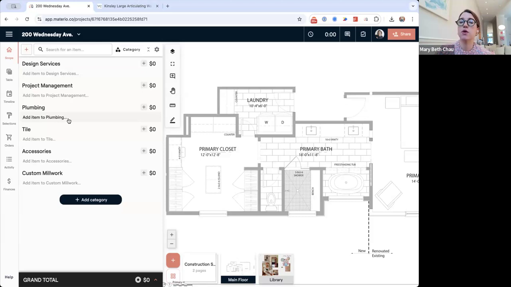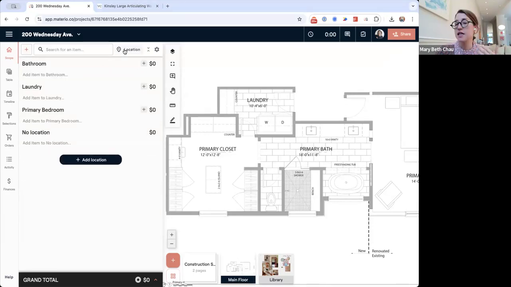So it's great to have these organized from the beginning, not only for planning purposes, but also just when it comes time to get them out. So that's really important. And locations, of course, is important because it might be the way you think. It's most likely the way your client thinks. You may even be budgeting via location. So again, we're just trying to set up our projects and the things that have to be done in a really systematized and organized way that Materio is going to utilize throughout the entire process.